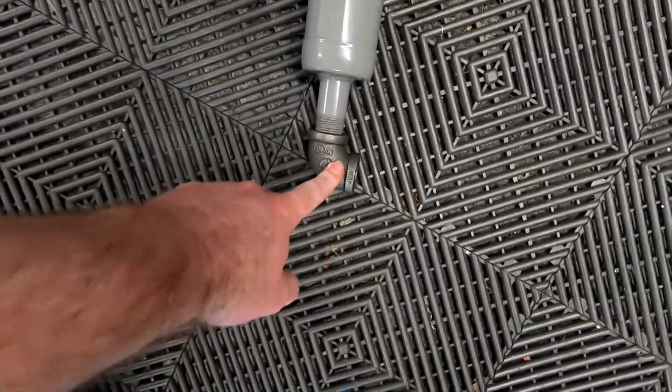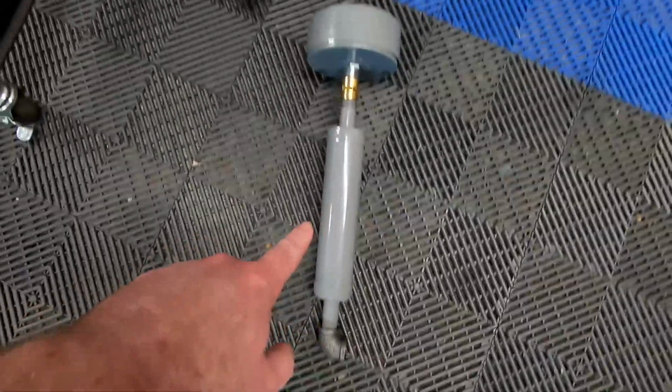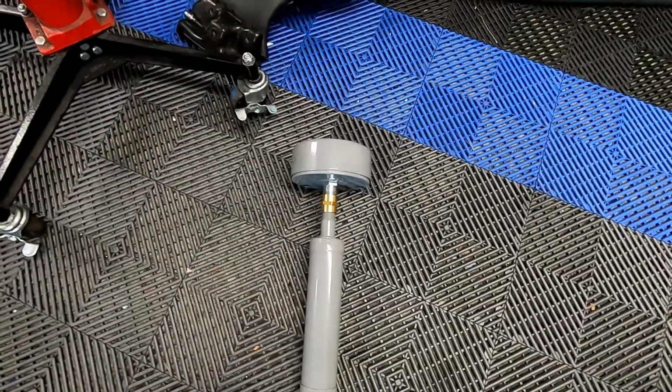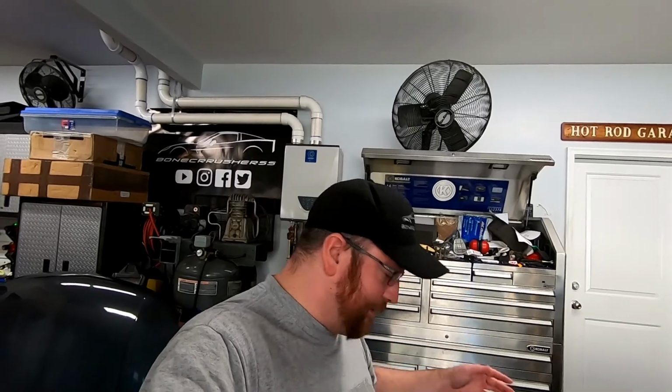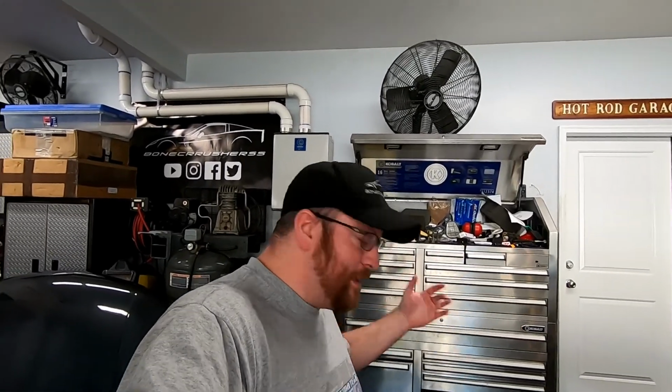I got a 90 from a local hardware store. We're going to weld that to some sheet metal. Then we've got that into the muffler, with a brass adapter from 3/4 male to 3/4 male into the air intake filter. I had actually ordered a female threaded muffler, but I was sent a male muffler. Not a big deal. I'm not going to bother sending it back because the muffler itself was like $85, and it was $1, maybe $2, for that brass fitting. We'll just deal with it.